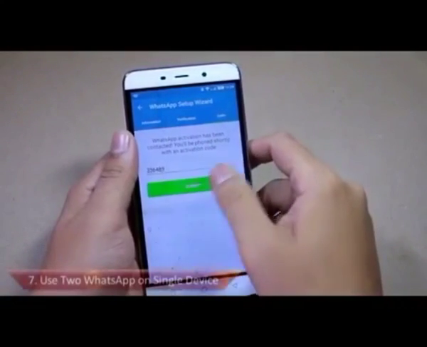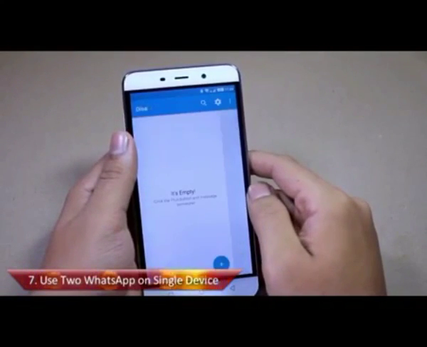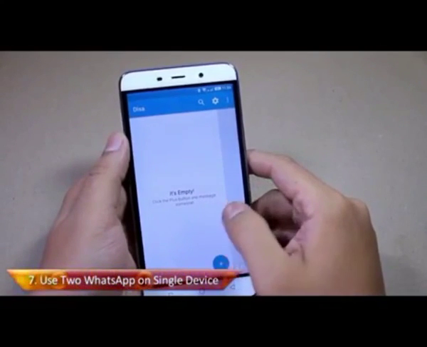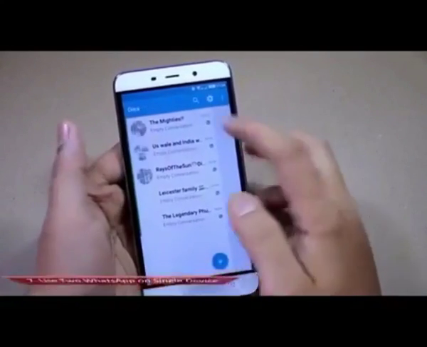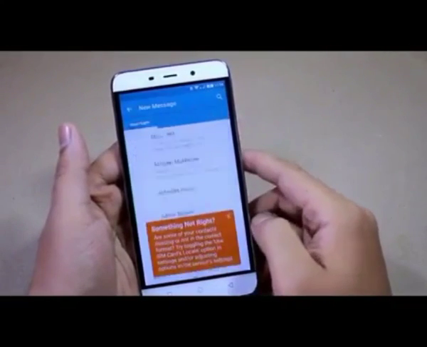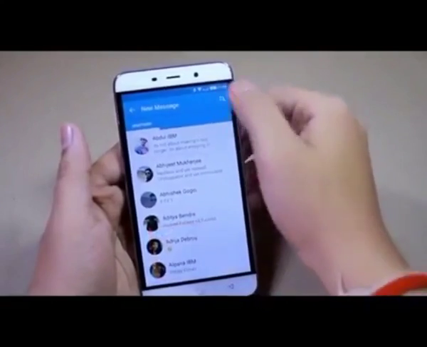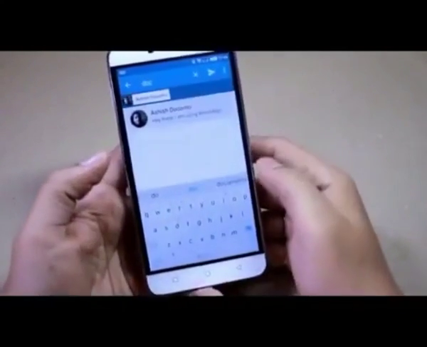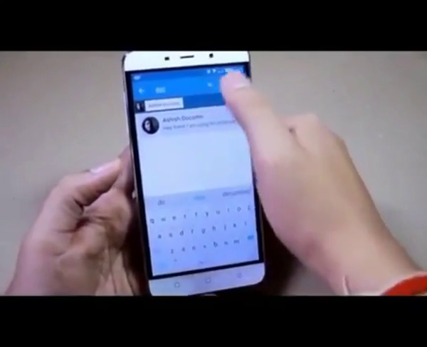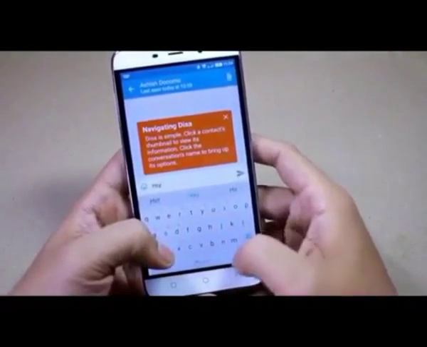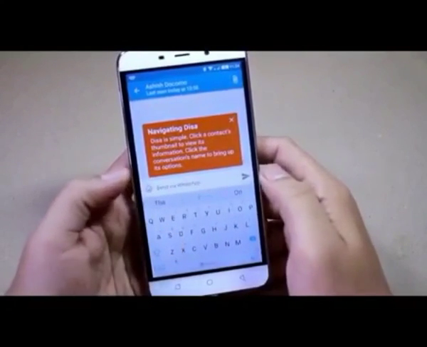Now we know that WhatsApp doesn't allow two apps to be installed on a single device, and if you have a dual SIM Android or you just need to use WhatsApp on a single device in case you carry two phones, there is a way out. Click on the video link you see on the top right hand side, and it will open up the detailed guide on how you can use multiple WhatsApp accounts on a single dual SIM Android device. A pretty useful trick, trust me.